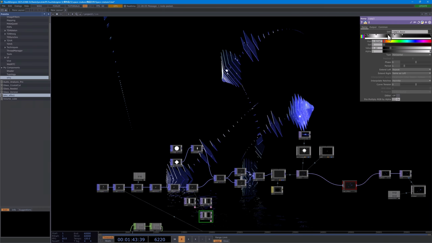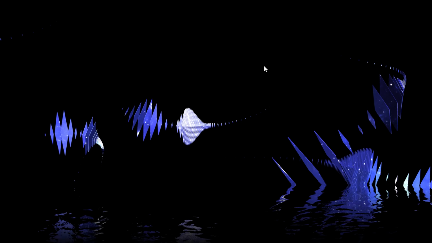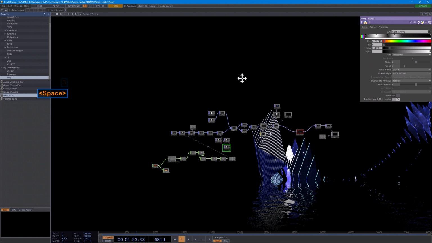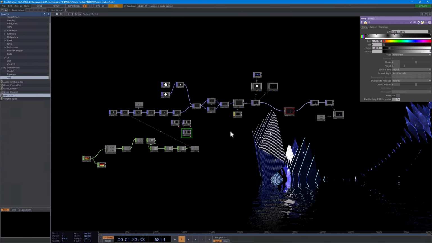And this value a little bigger. So it's very interesting, and just play with them and have fun.